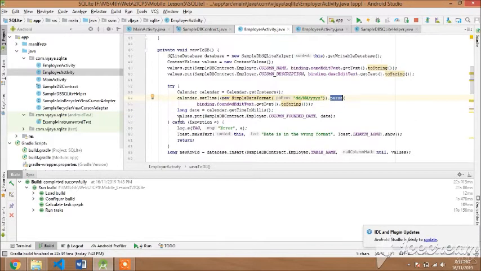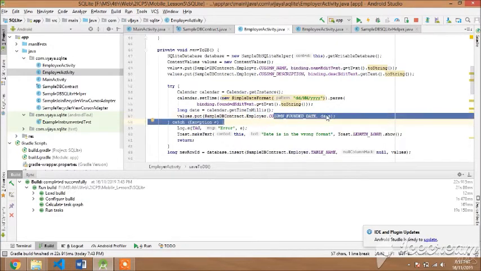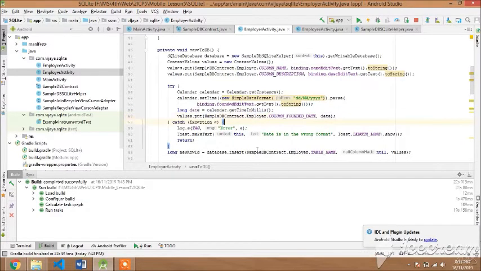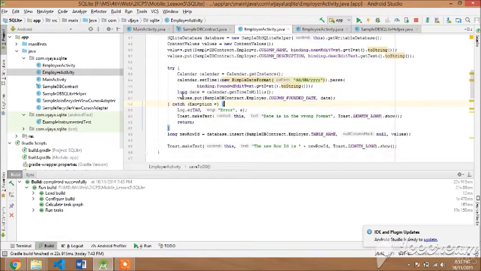And here in values.put, our database name, .employer is our table name, the column date and the date. Here we are putting it. Values.put, our database name, our column name, and whatever we got from here. Using put, we are putting it into this database of this table, and here what is our values.